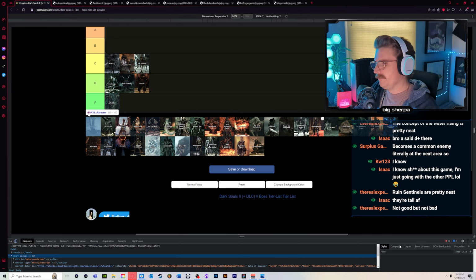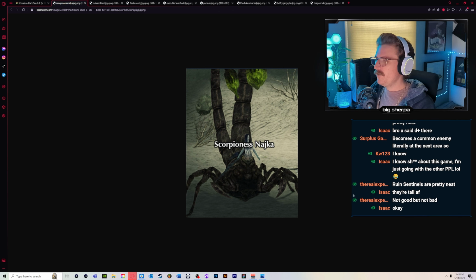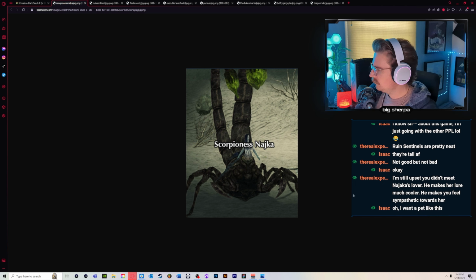And here's one I forgot all about. I forgot all about this woman. Scorpioness Najka? Another one that had a little smidgen of potential, but then just wound up being another queen spider lady. What's her name? It's cool that you can stand on the cement and she can't come up from underground if you're on it. That's a cool little gimmick, but it's not enough, and it's not necessary. I was going to kill her without even knowing it until we figured that out.